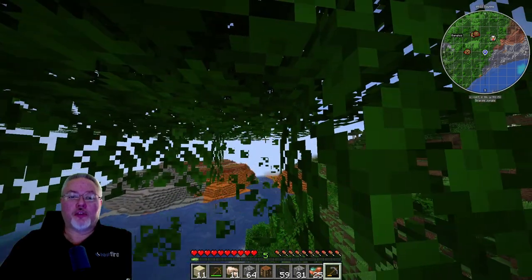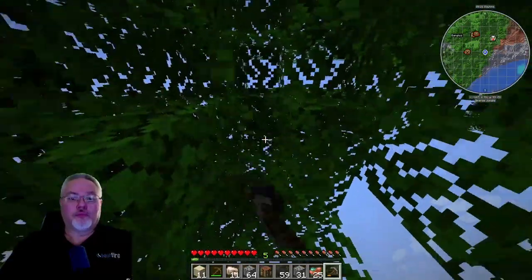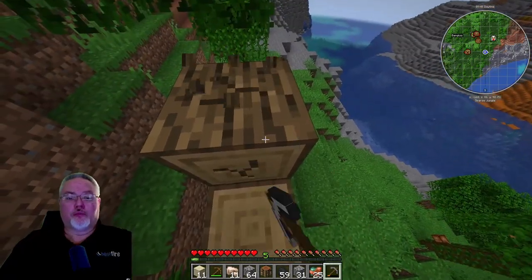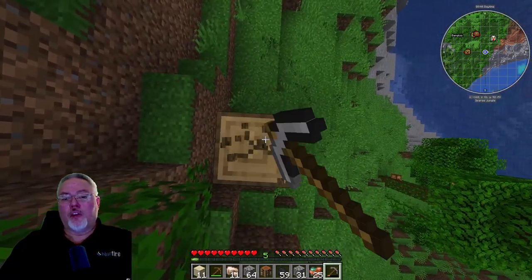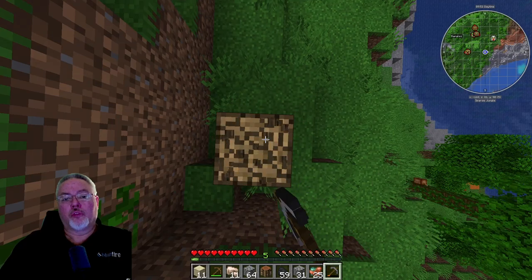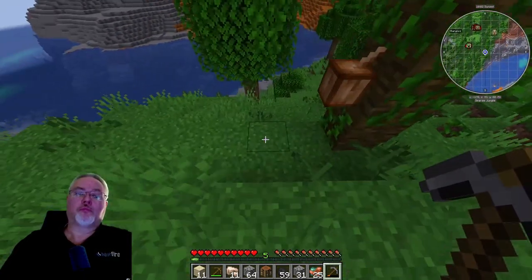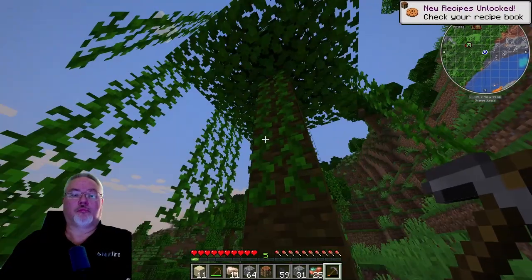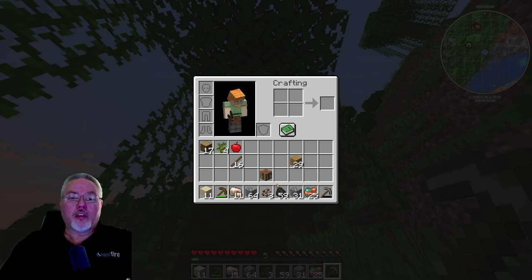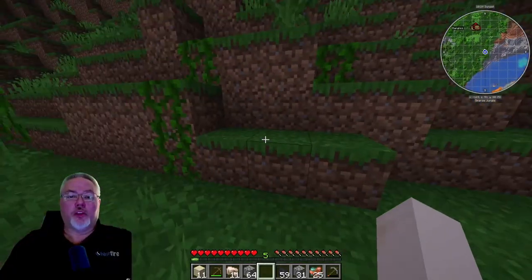Gotta make sure I get all the pieces here so this tree will decay. Looks like I got it all. Ooh, I think that's a jungle tree. Okay, I need a home. We're just going to build one right here.